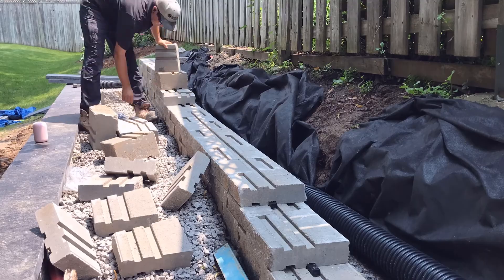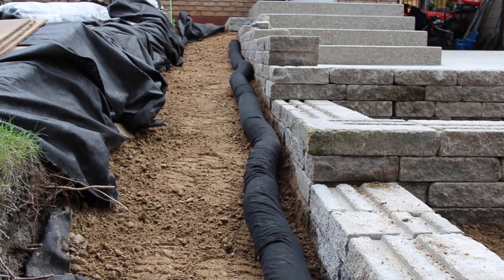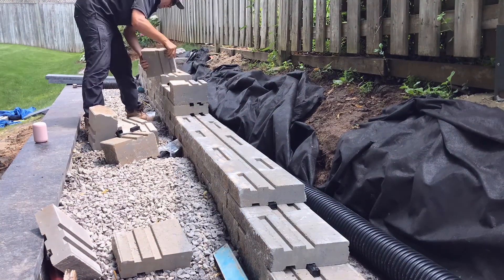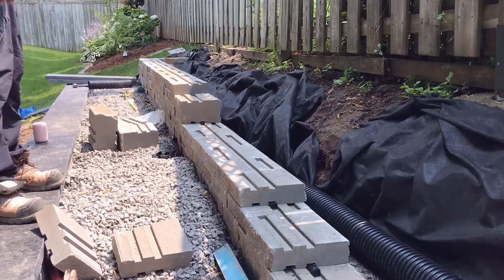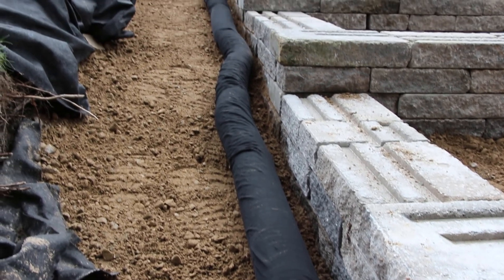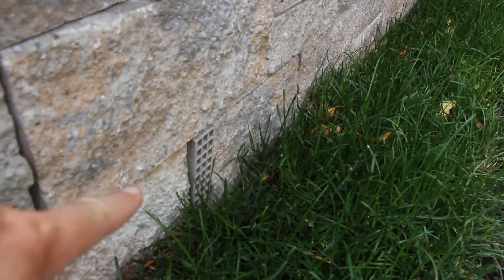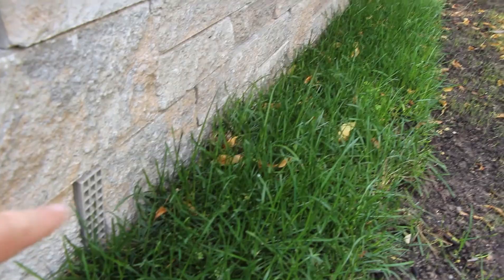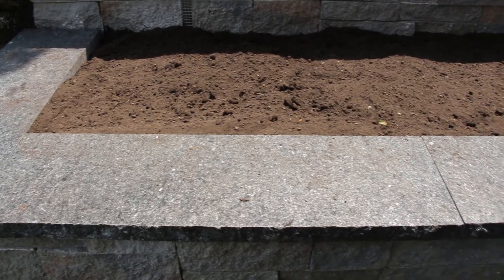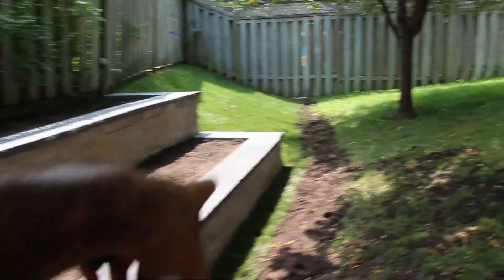With a dense graded base, the drainage pipe sits above the base material rather than inside it. As water moves through the drainage area, it'll start to accumulate — especially in heavier rainfall — on top of the base material, then hit the drainage pipe and move out of the system. A dense graded base allows you to elevate that drainage pipe, which works better for moving water out if you don't have a lower area on your property to drain to. I'd love to know what you do for your retaining wall builds — do you go solely open graded, or do you prefer a dense graded base system?